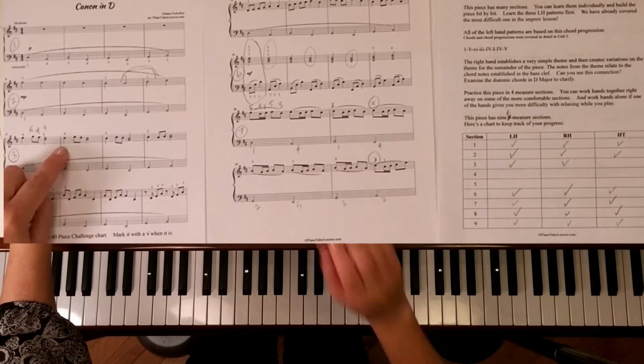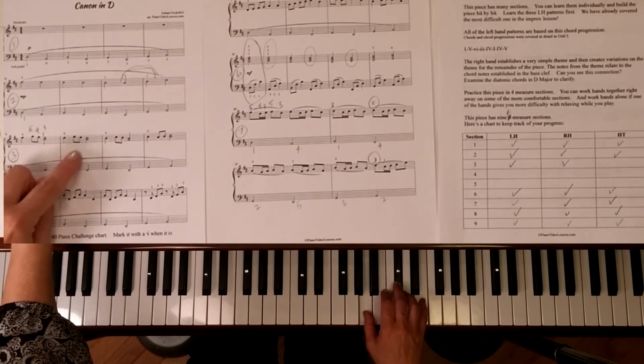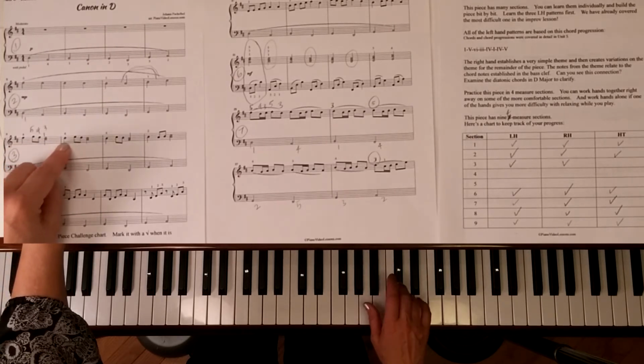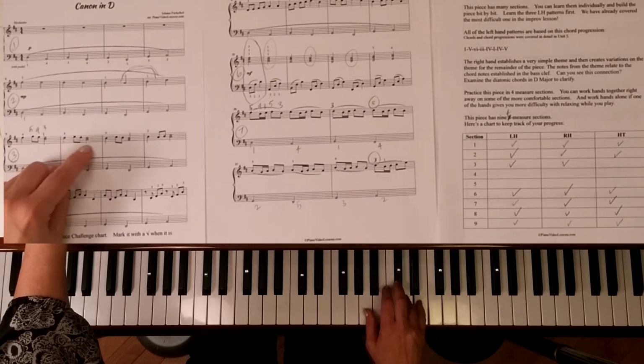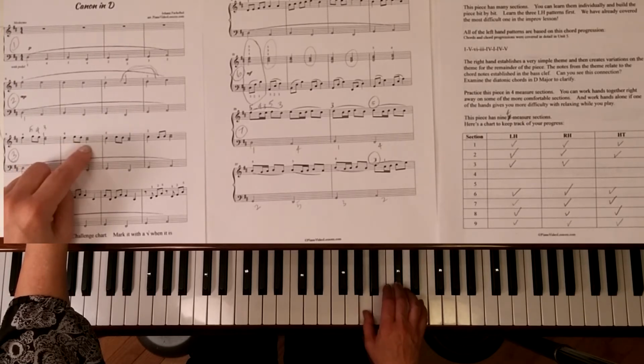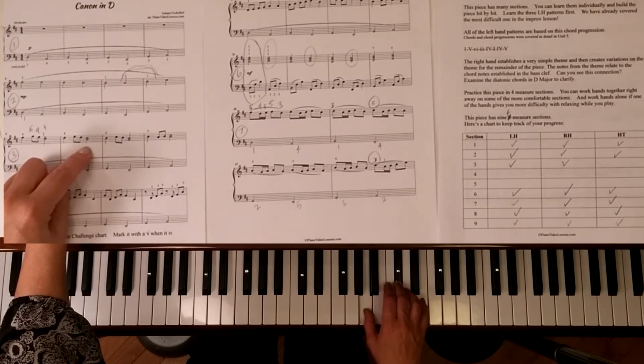Now, the next measure puts 4 on D. So let's find our black keys. I see a C sharp right in here. 4, ti, ti, 3, 1. That's exactly the same fingering and exactly the same rhythm. We just started on D. So we have ta, ti, ti, hold 2, or 4, 5, 4, 3, 1, or 1, 2, and 3, 4.